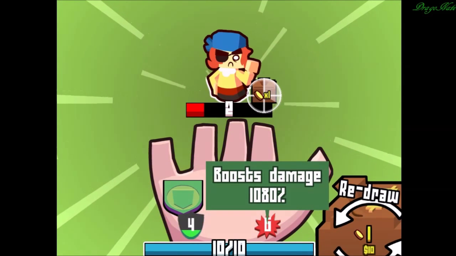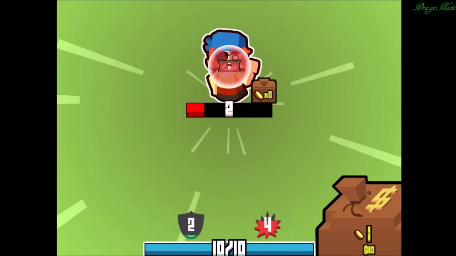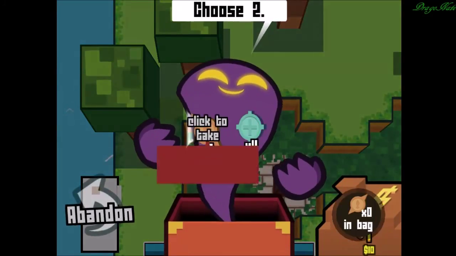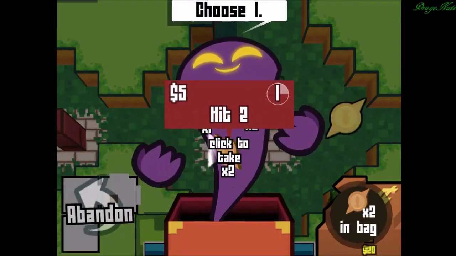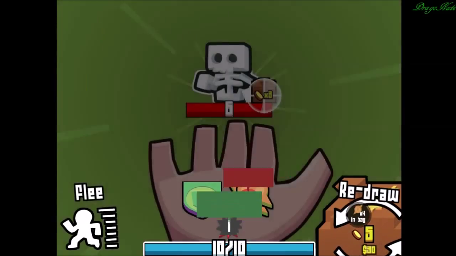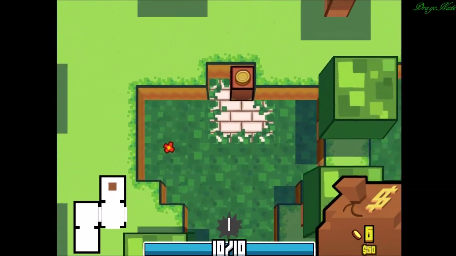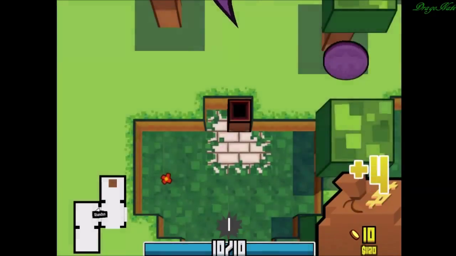Oh, and something like this, too. I got this thing that boosts damage. Nice. Even though I didn't get to use it this time, that's totally fine. Let's go up here, maybe I can use it on the skeleton. Oh, wow, 24 damage, holy cow. I think that's the most damage I've ever been able to do in one hit.